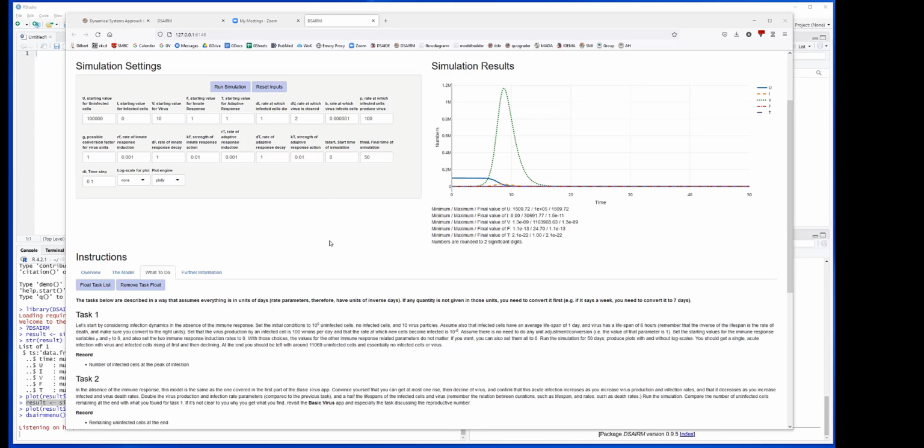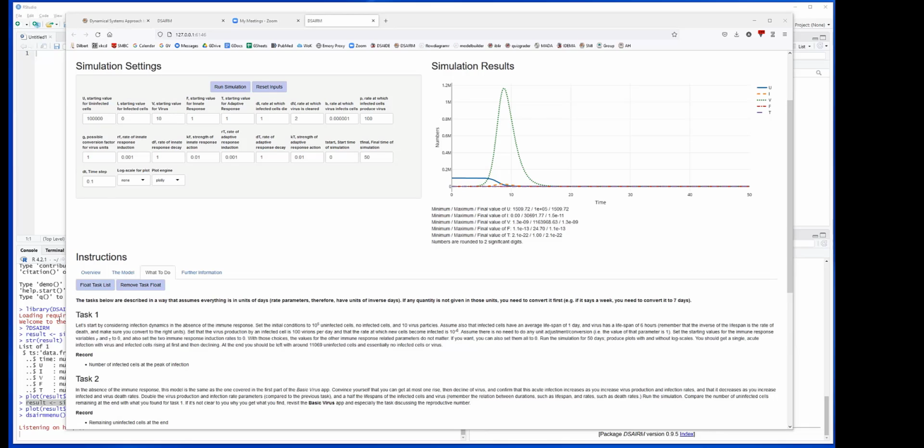Okay, I'll go ahead now and start talking through it. If you're still working on it, that's okay. You can just keep going. We might end up at the same time at the outcome. Basically this tells you how you should change all the settings over here to get what you need to get for every task. And hopefully the results will match. So the 10 to the 5 uninfected cells, no infected cells, and 10 virus particles, that's actually already preset. Sometimes the defaults already match what's given in the first task. Sometimes I purposefully make them different. But in this case, those three are matched.